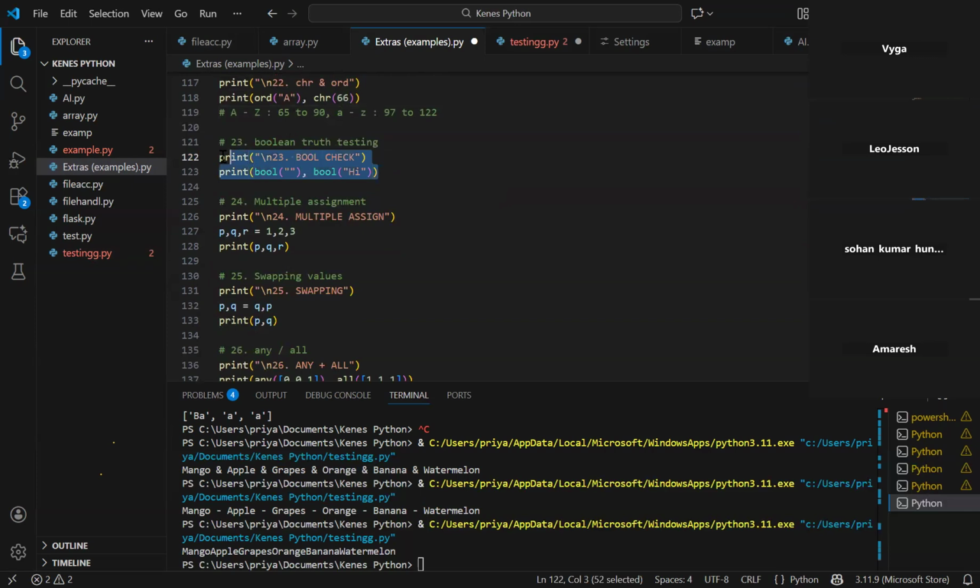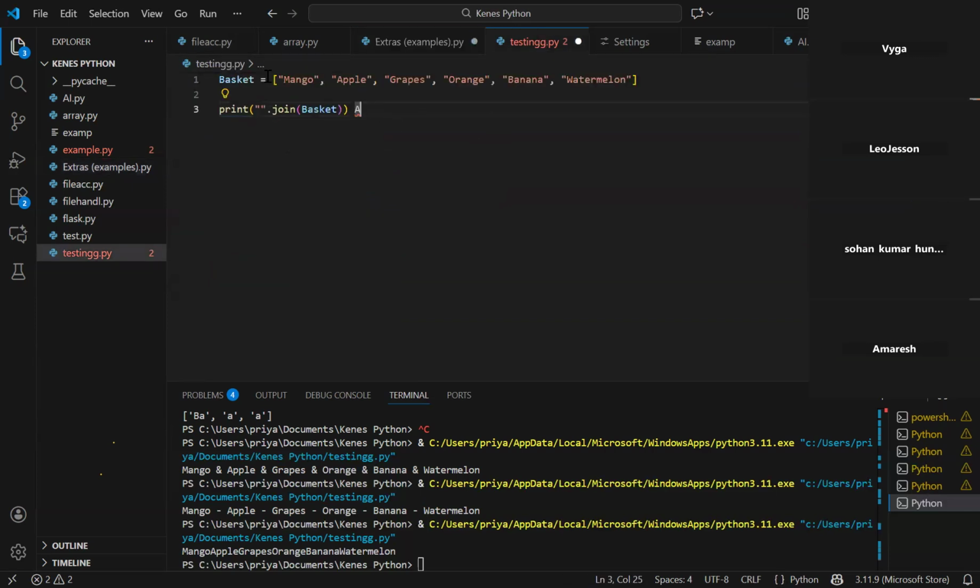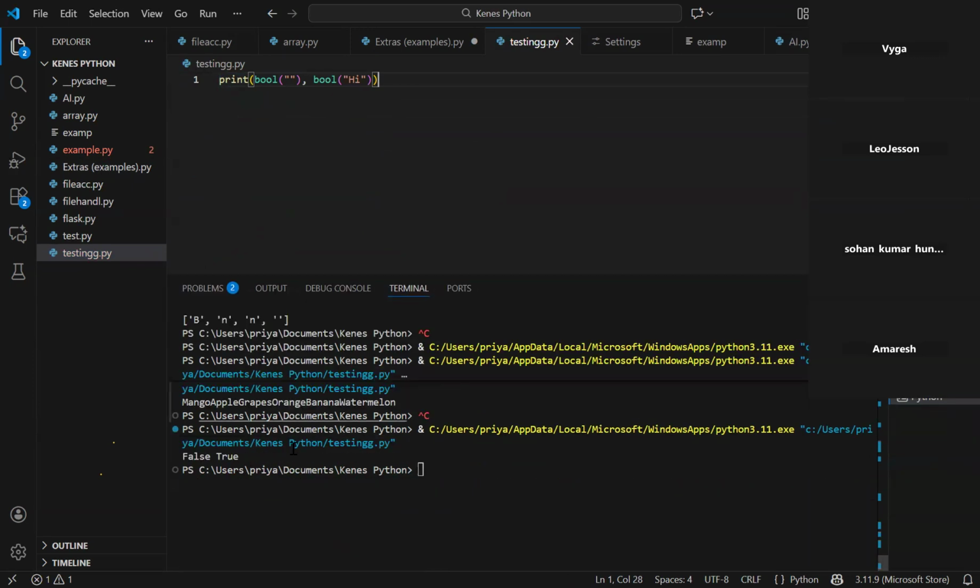And the next one is Boolean truth checking. So now, to run this, I'll get false and true. How this works is that if you use the Boolean data type and typecast a string, if there is something in this string, it is going to print true.